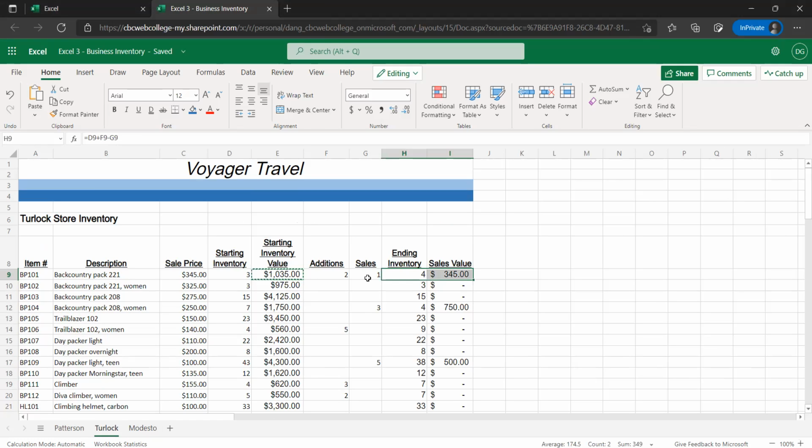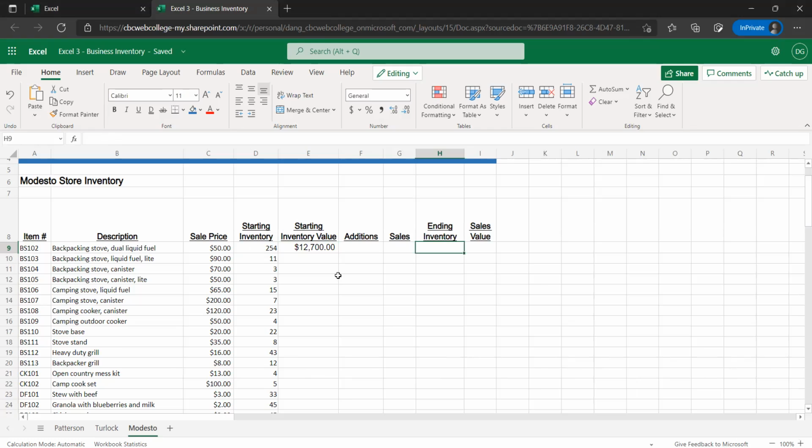I'm going to select the ending inventory and sales value, copy, and paste under ending inventory on cell H9. So you'll see the sales value is blank. That's because they didn't add any sales figures yet, but they will.